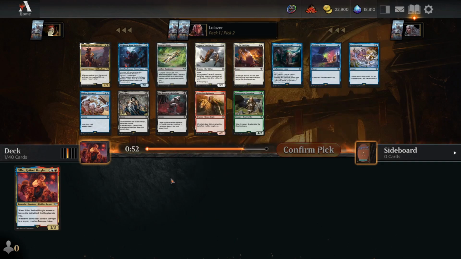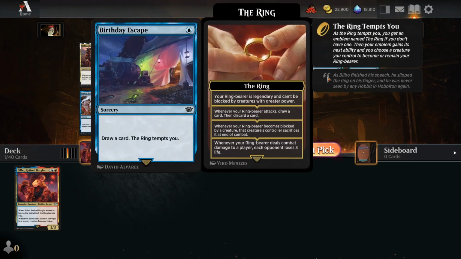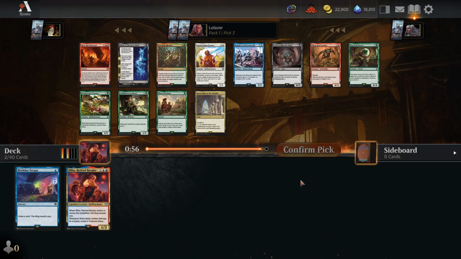And now I've got a lot of good options here. There's a Torment of Gollum, which we would just take if we had taken the Mortal Master. But now I've got to pick between, we're not taking Bill Ferny, but Birthday Escape, Glorious Gale, and Lorien Revealed. And this really comes down to preference, I think. But for the blue-red spells deck, I think Birthday Escape is the best card. One mana spell, draws a card, the ring tempts you. It's really good in a ring tempts blue-red deck or a blue-red spells deck. I think Lorien Revealed is better than Glorious Gale, and I'd probably take that one next. But yeah, we're just going to take a Birthday Escape here and hope one of those two comes back on the wheel.